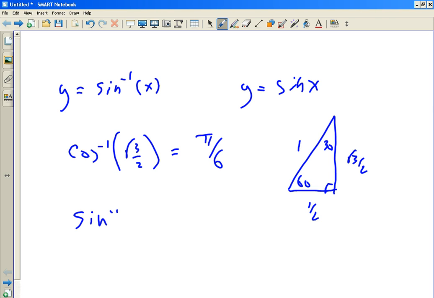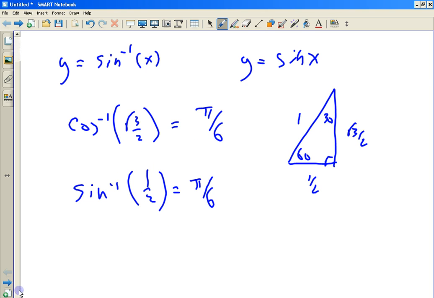What's the arcsine of 1/2? The angle whose sine is 1/2. What do you say? 1/2. It has to be an angle. Give me radians. 60. It's also pi over 6. Look. Remember, the sine of pi over 6, 30 degrees, is the opposite over the hypotenuse. It's 1/2 over 1. The angle whose sine is 1/2 is 30 degrees. Okay. What about the angle whose cosine is negative 1/2?